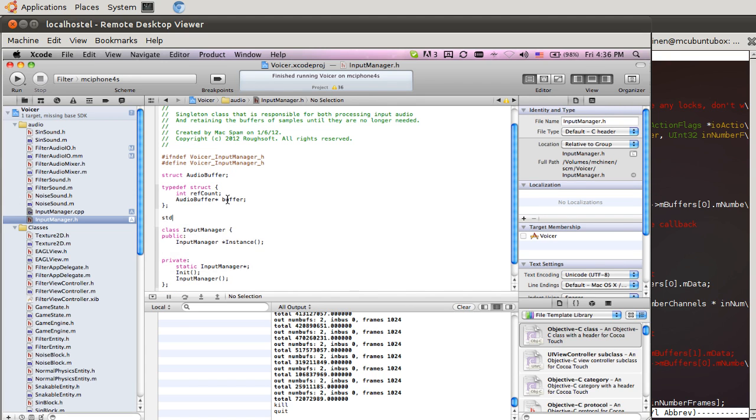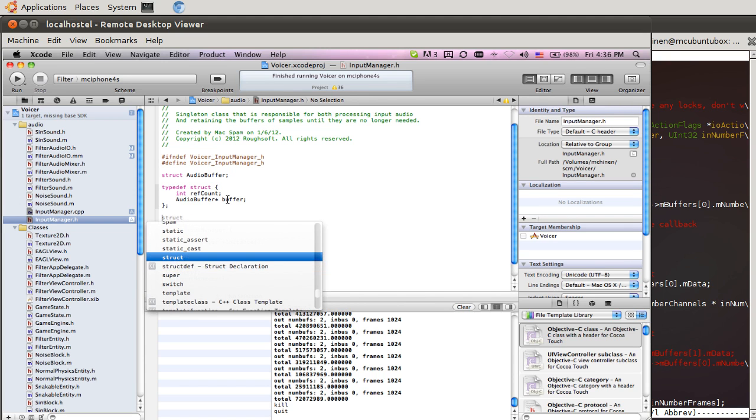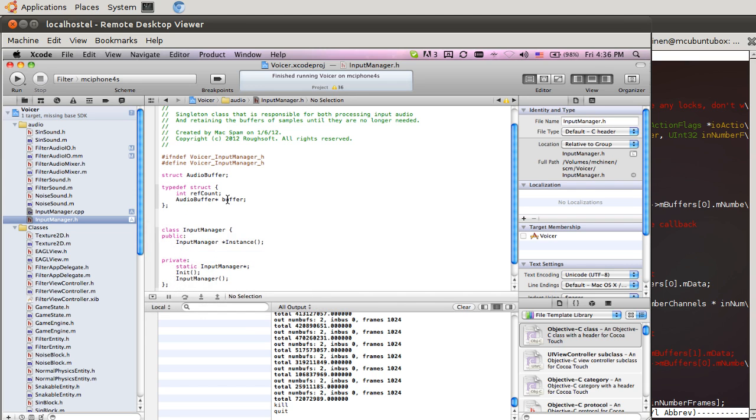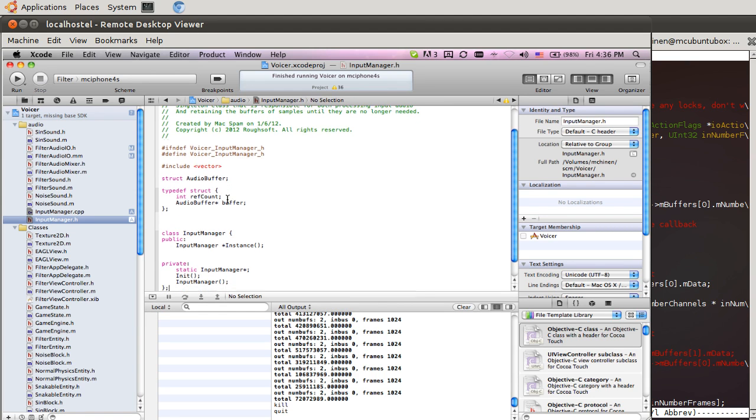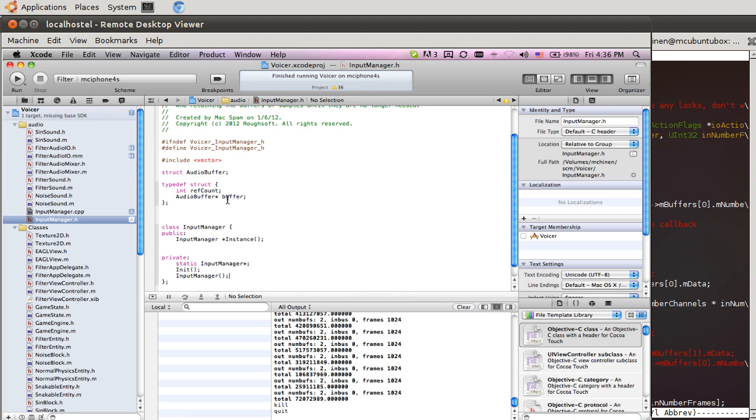A linked list would also be possible, but to be honest, I don't think it's needed, and it's nice to have random access. So should that be private? Yeah. So we want a vector of audio buffer.